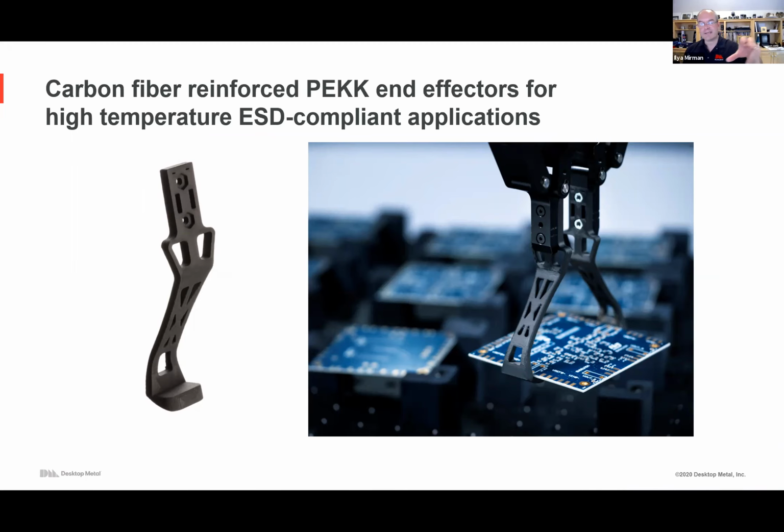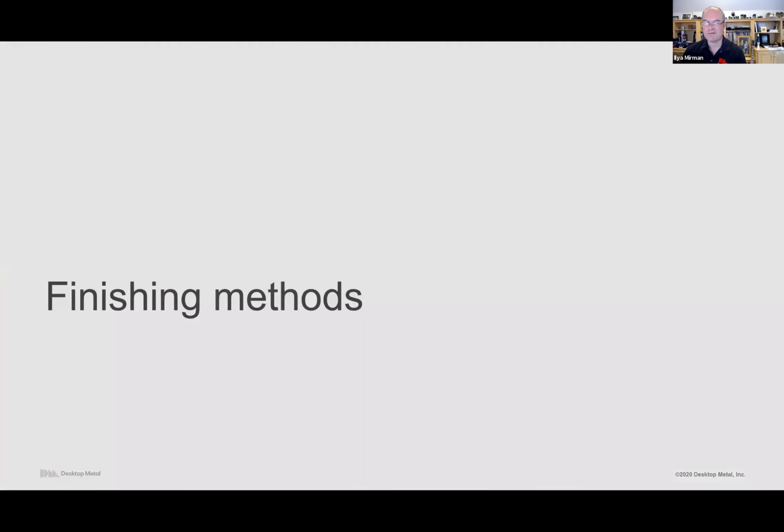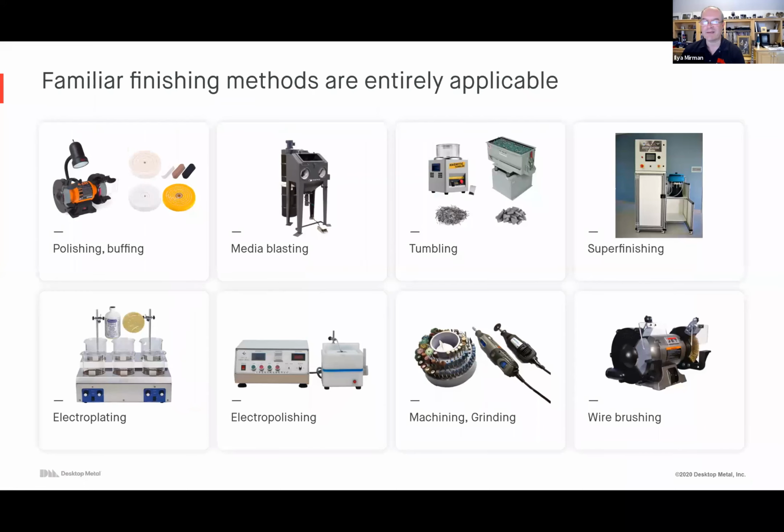If you're handling, let's say, circuit boards and you're moving them and testing them, and you don't want an electrostatic field to build up and potentially kill some of the circuits, you can now 3D print custom end effectors pretty easily. So if you have a manufacturing floor, you can print both metal parts and ESD compliant end effectors, jigs, fixtures, tooling. It's kind of an old application, but just for completeness, it's fair to mention it.